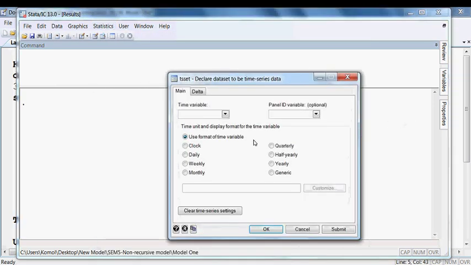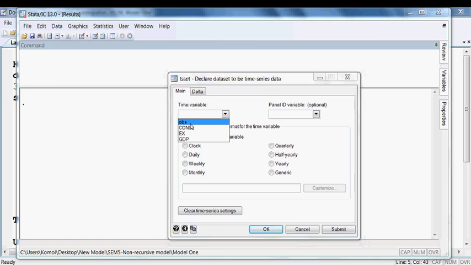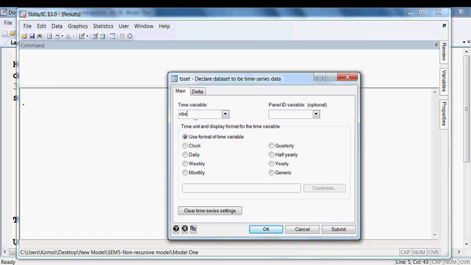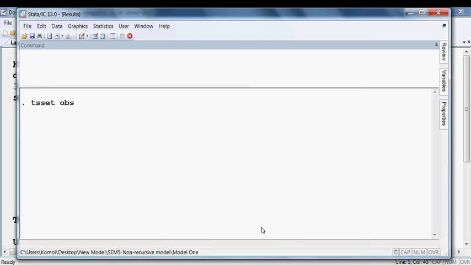I select the observation variable and press OK. You can see our data from 1960 to 1995. From here we can select the number of lags to be used.